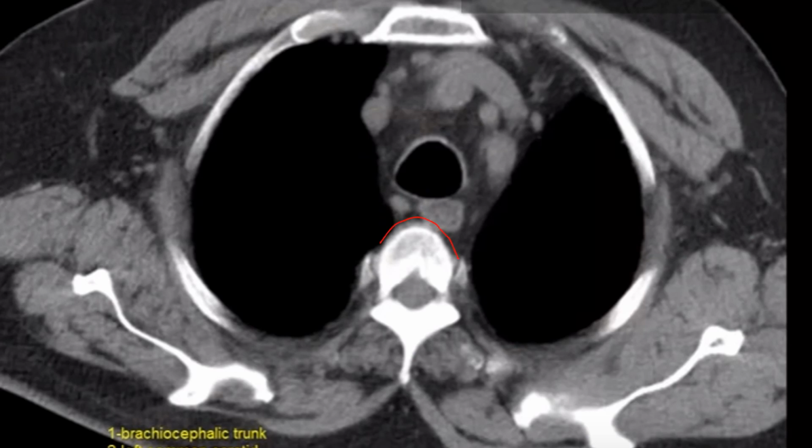So here we got the spine, and up here at the 12 o'clock position, we got the sternum. 6 o'clock is the spine, and you can see the spinous process here, right? So when we're looking at this, you can even see the scapula down here, right? I'm trying to outline these things for you. So you can sort of see this patient is lying supine. These dense things are muscles. The opaque, almost white thing is bone, right?